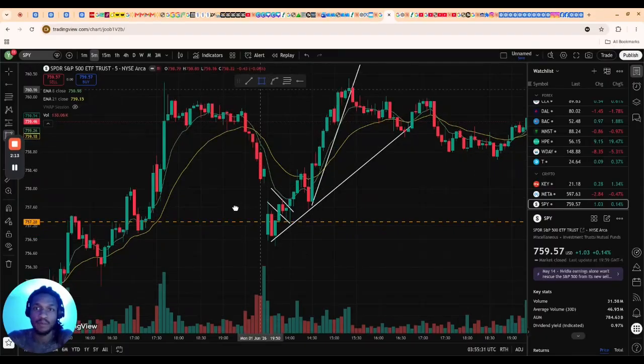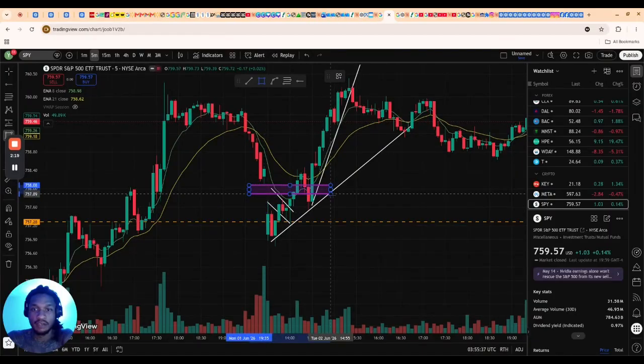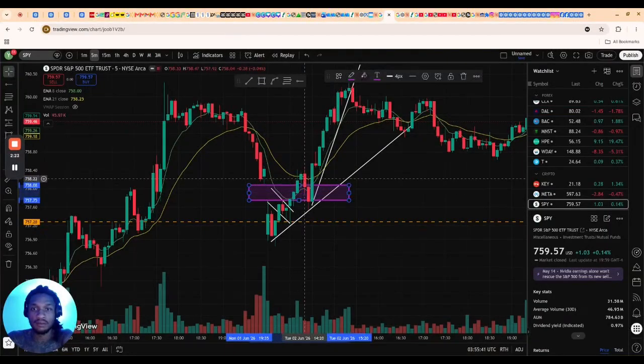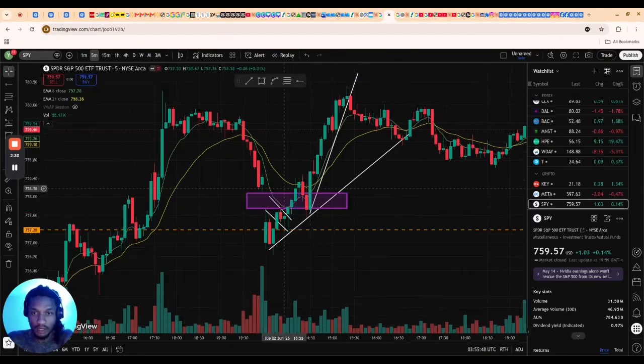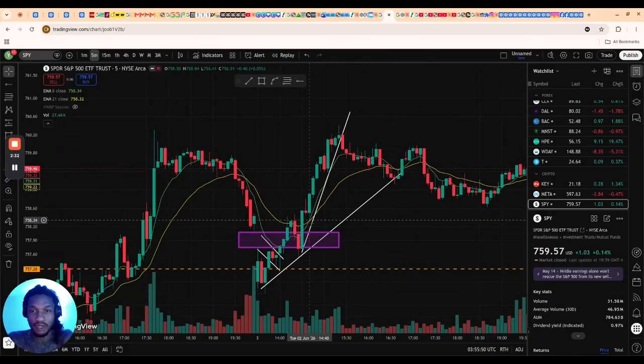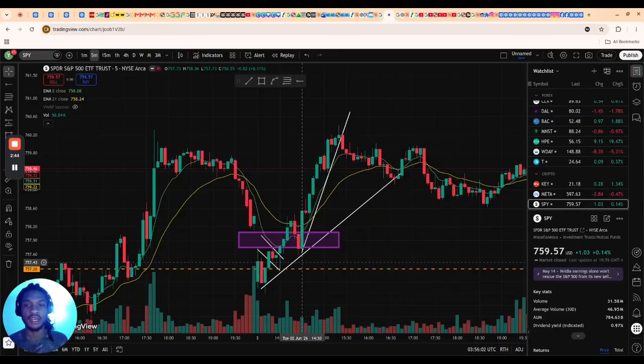But yeah, covered this full gap right here. And as it covered this gap, it rose above and then retested back down to support where my box is. And then after it did that, it made another bull flag. So as I'm in these trades, I always like to leave my current trend lines and I like to make new trend lines to correlate with the old ones so that I have a lot more confluence of why I'm in this trade or why I need to exit a trade.